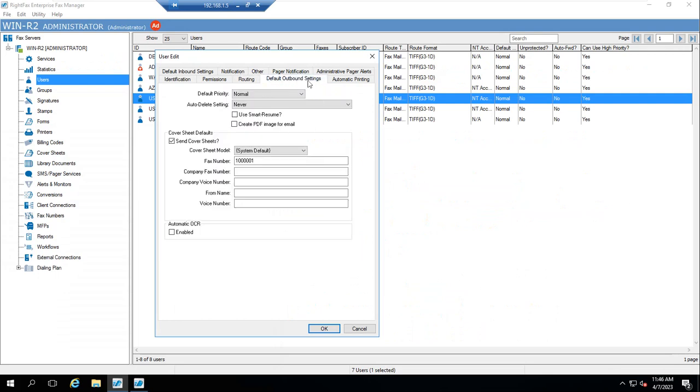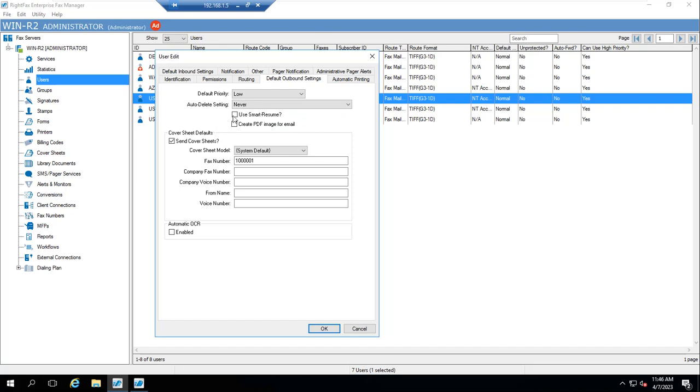So we are talking about this tab now. You can see priority is normal, and we can configure low or high from here. Auto delete setting we can configure from here, only if successfully sent, or all faxes, successful or unsuccessful, okay. So never, again it goes to your company's policy, okay.